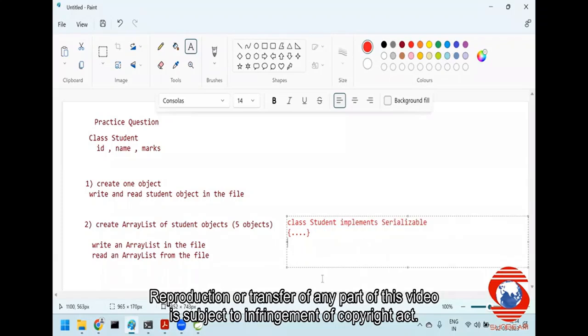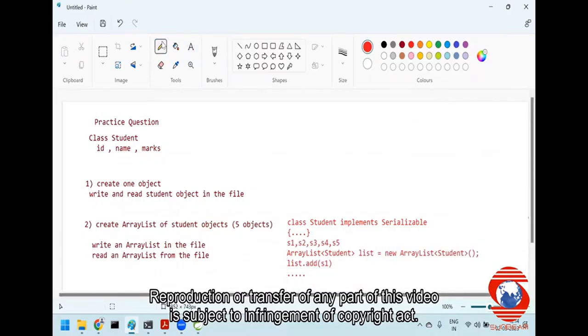Perfect. When I create student objects S1, S2, S3, S4 and S5, I will create an array list, maybe list dot add S1 and so on. Can I say I have to write all this? Correct. Now can I say I have to create an array list of type student, maybe list is equal to new array list. Do you agree? This is how we create an array list of students. You all have seen this.